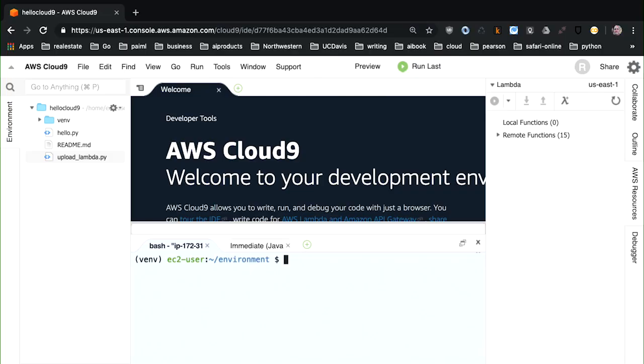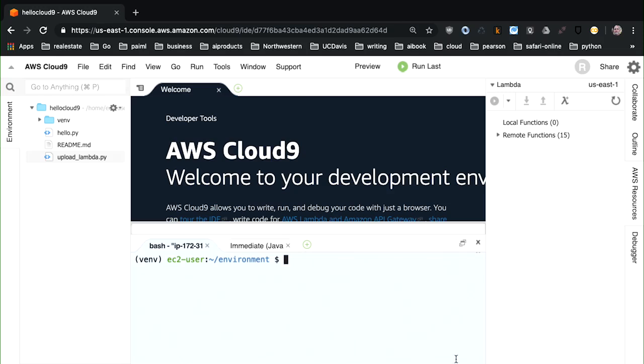Now that we've got the initial Cloud9 environment configured, the next step is to show the true power of how it would work in developing a Lambda function or even working on an existing Lambda function. Earlier, we had gone through and created a hello world inside of the AWS console. What we can do now is import that hello world function into our local development environment and then edit it.